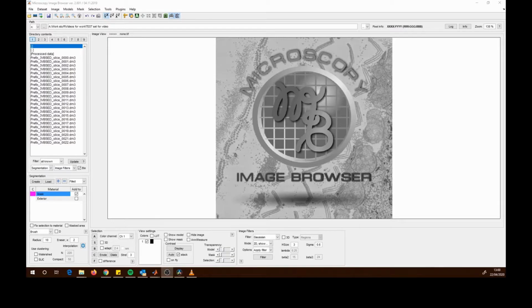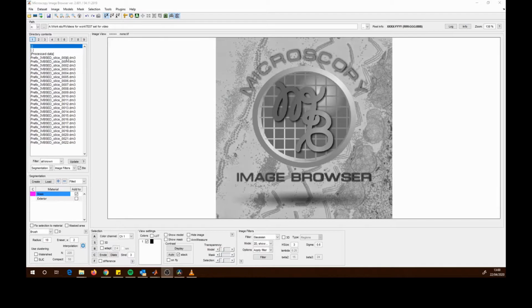I'll include a link to the bioformats information page so you can check out which file formats are available in the bioformats library. It's also worth adding here that MIB has 2 reading modes. The default one opens all of the standard image formats plus a few of the ones that the developers regularly use, and the bio mode, which is, as I've explained, all of the bioformats library.